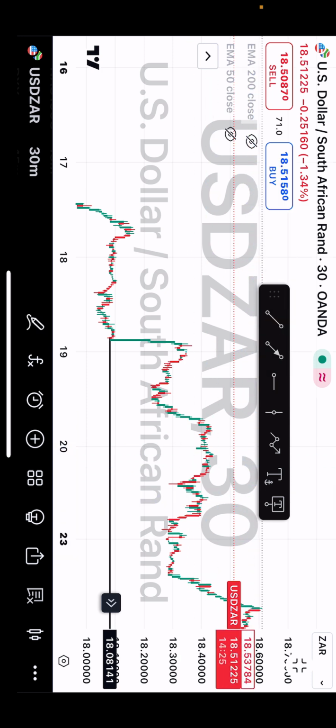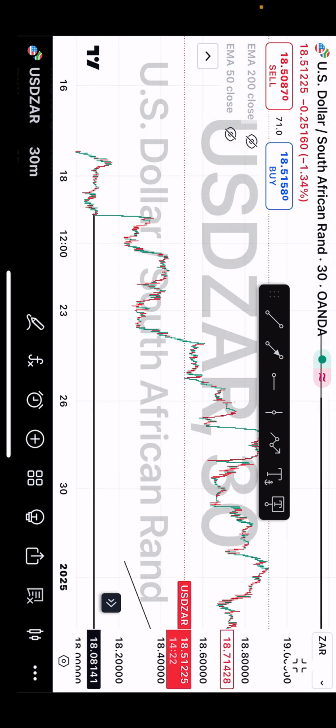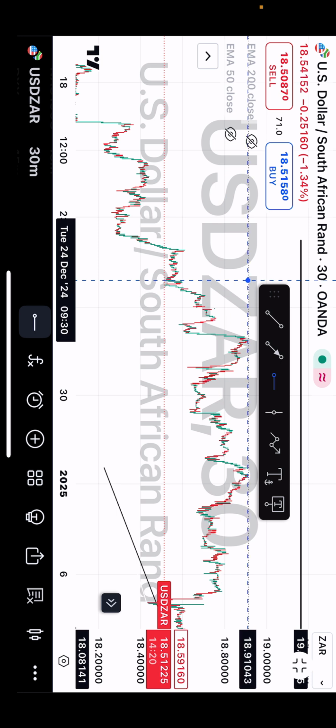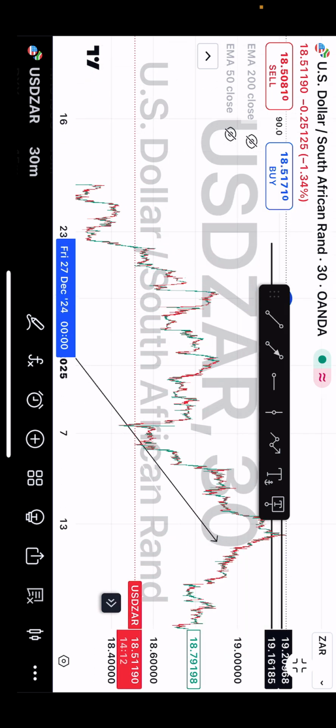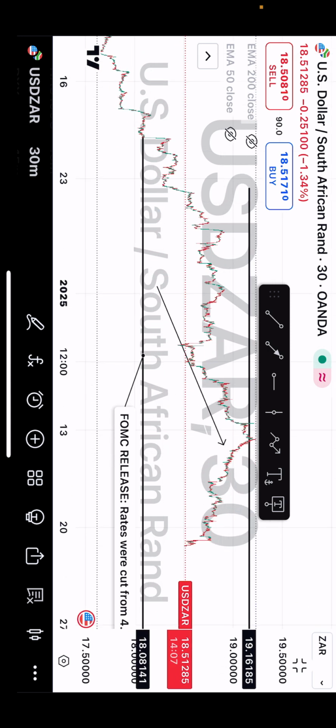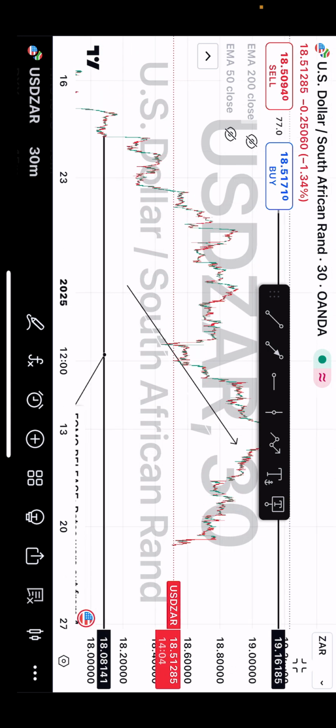The dollar even reached a high of 19 rand, which was here. Where is the 19 rand peak? Yes, it's here. It reached 19 rand 20 cents, showing guys that the dollar really gained strength. So as I said, the relationship between the dollar and Nasdaq is inversely proportional. When the dollar gains strength, when the dollar becomes too strong, Nasdaq will sell, which is exactly what happened in December because the dollar gained strength.